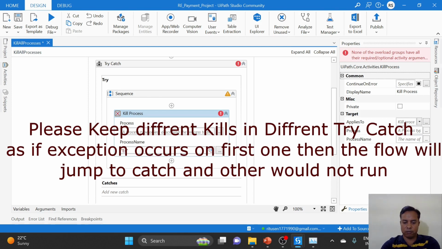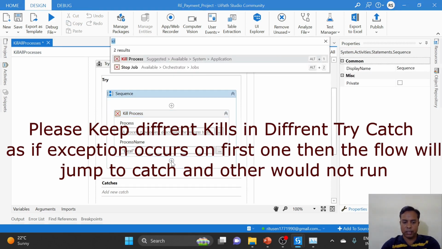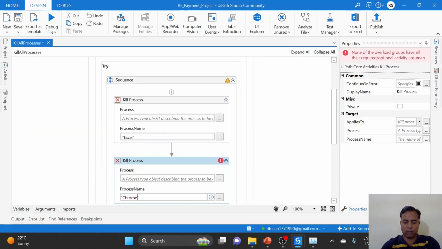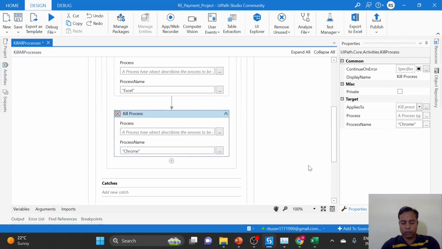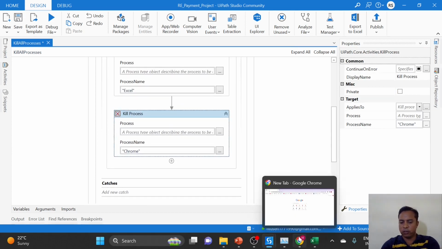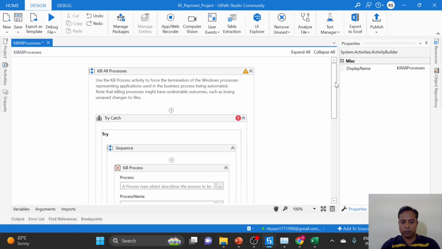So as of now, I just want to kill Excel. And one more thing, I just want to kill Chrome. Okay, so I have just opened Excel once again, and Chrome was already open. So let's run only this process.